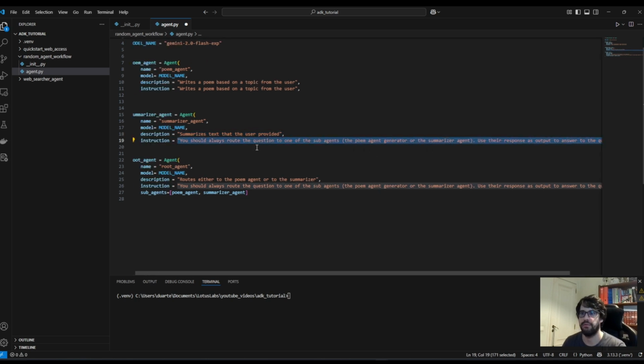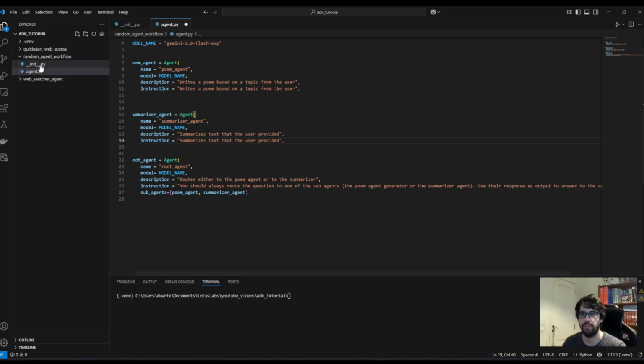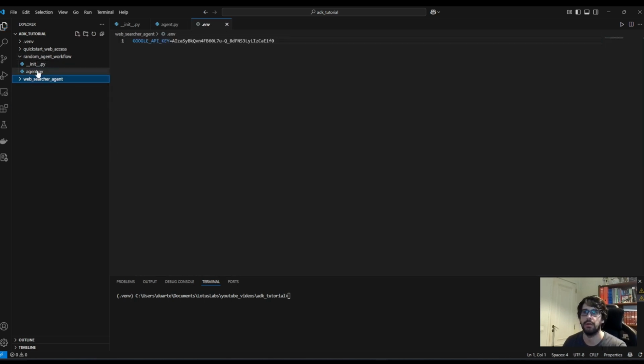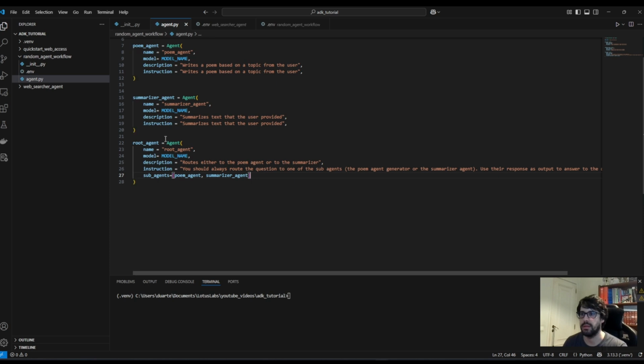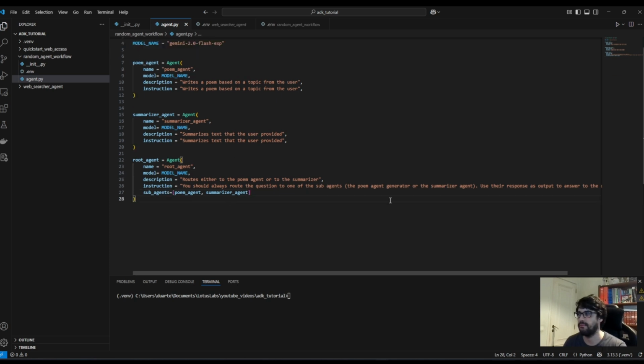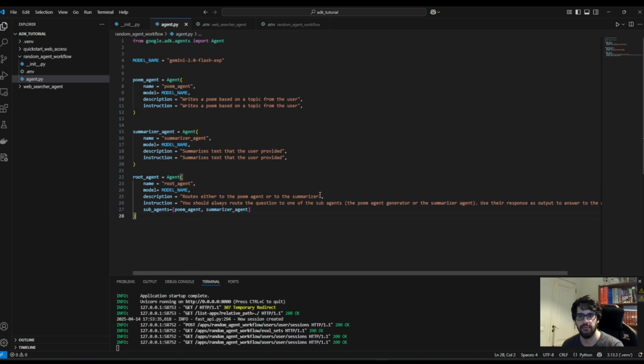And I almost forgot, but I forgot to place here the environment variable. So let's just copy from the other one and just place it here inside. And I believe that's it. This should be enough. Let's see. Okay, so I have a better idea. Let's place here a watermark.